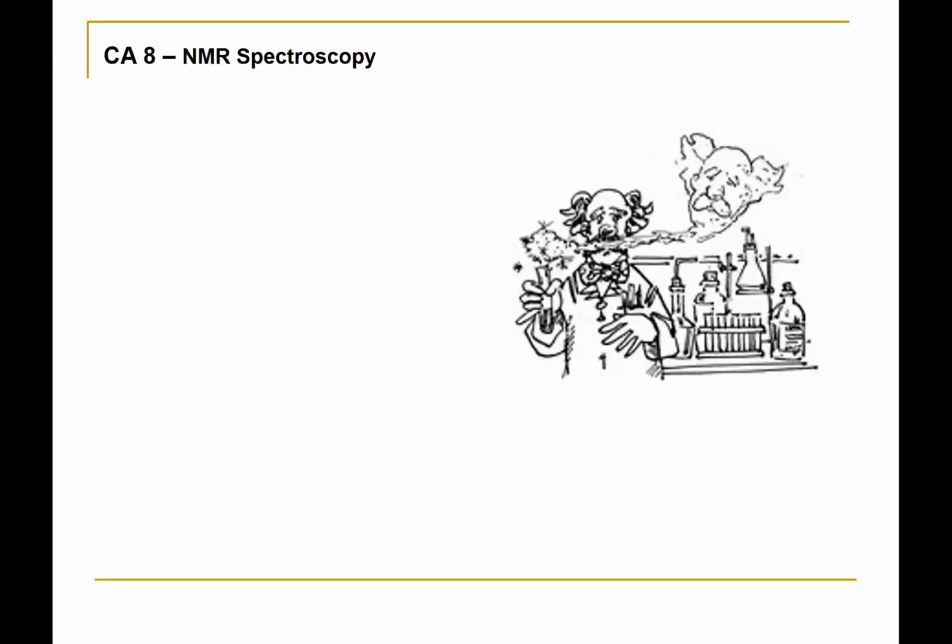Chem activity number 8 and in the corresponding videos, we will investigate how we can use nuclear magnetic resonance spectroscopy to determine the structure of an organic compound. Of the three techniques that we'll be looking at, that is mass spectrometry, infrared spectroscopy, and nuclear magnetic resonance spectroscopy, NMR is the most powerful. It allows a chemist to precisely determine the minute aspects of an organic structure.